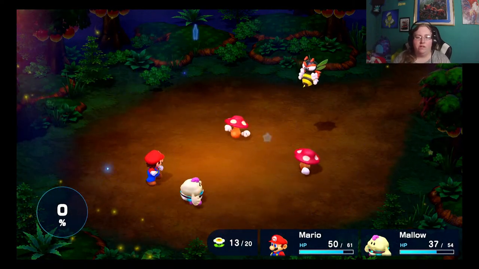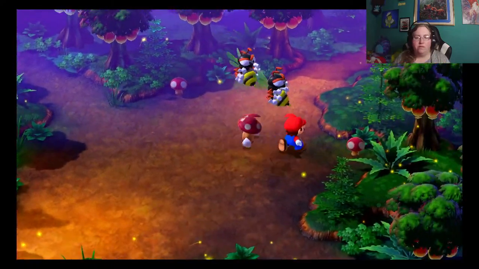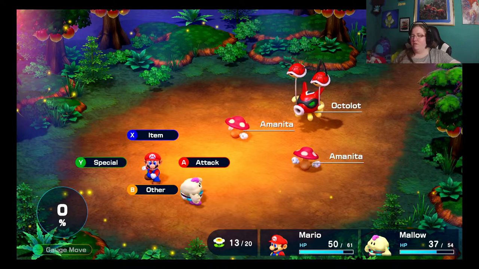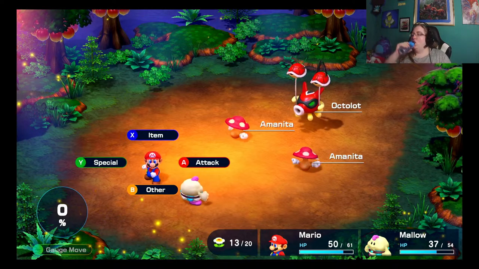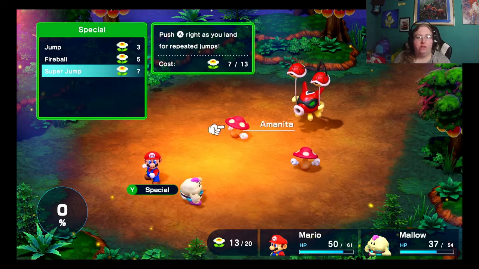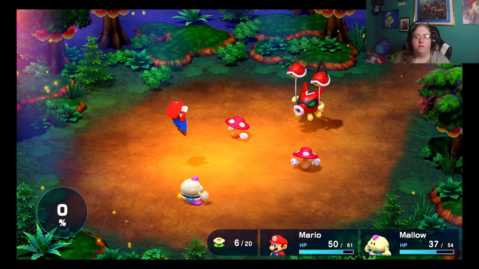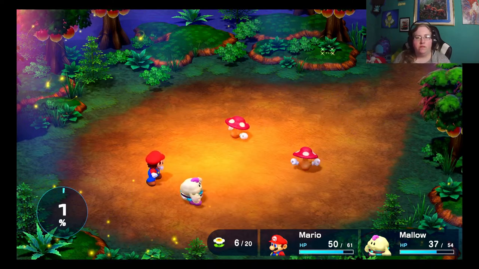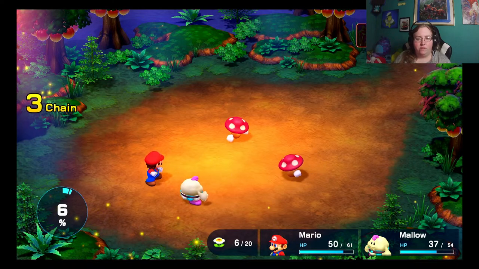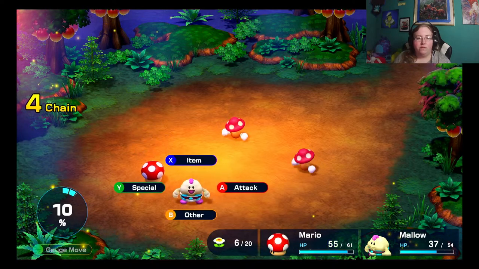Stardust. What does that do? Ooh, nice. Some more syrup mushrooms would also help. Super jump! And you, attack! Miss! Come on. No! Attack!